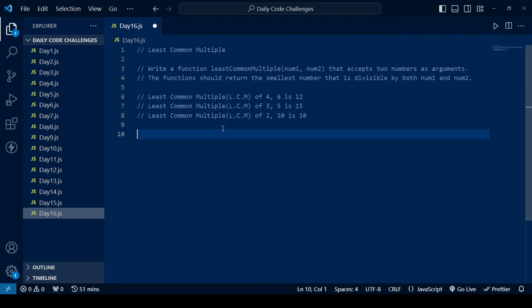What we do is we need to find the multiples of each of the numbers, because LCM is least common multiple. So multiple, then we have the common multiple, then we have the least common multiple. All right, so let's find the LCM of 4 and 6.